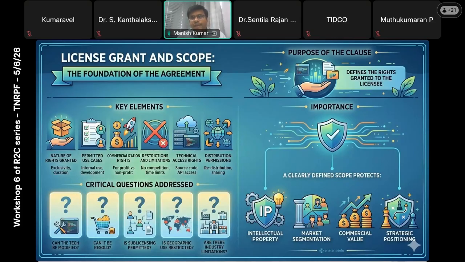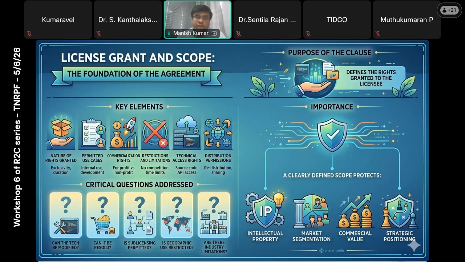For example, when I say time definition, right? The non-exclusive, and if it is written for a particular term period in a particular territory. If a territory is not mentioned, then the person can actually claim that we can commercialize anywhere in the world. But actually, you only meant territory as India, right? So you have to define territory as India and take care of this in your grant, in the language of the grant itself.